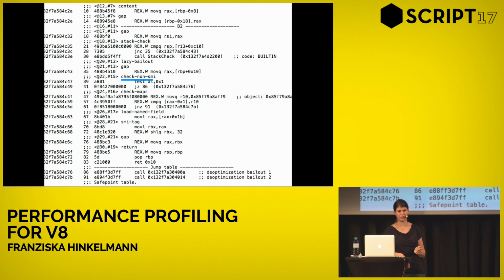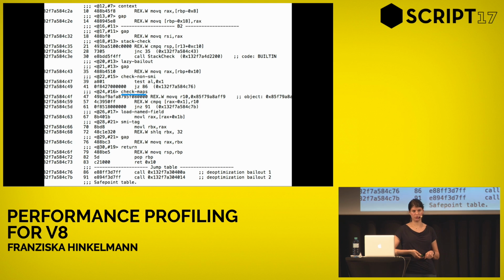And then we do check non-Smi. Smi is V8 speak for small integer. Internally in V8, everything is either a small integer or it's a heap object. So anything that lives in JavaScript, since it needs to be garbage collected, we put it on the heap and keep track of it. And we just need to make sure that the parameter that you passed into load is internally not a small integer, but an actual object. So we check real quick, is this an object?